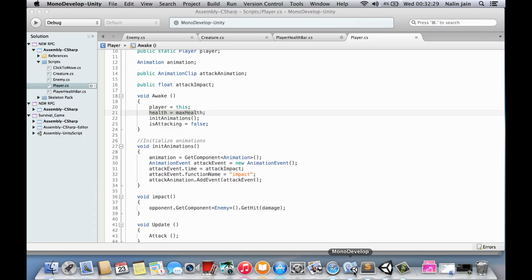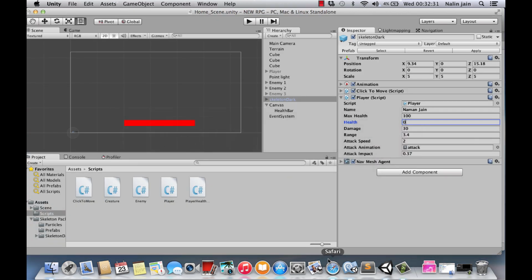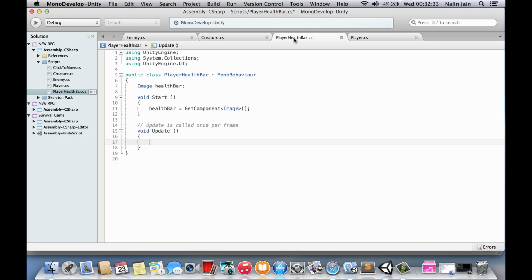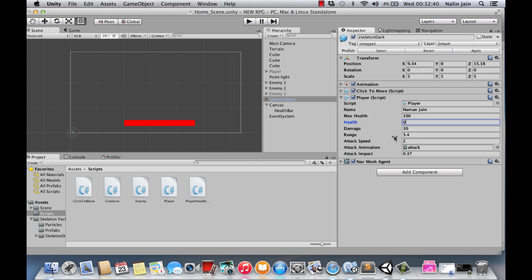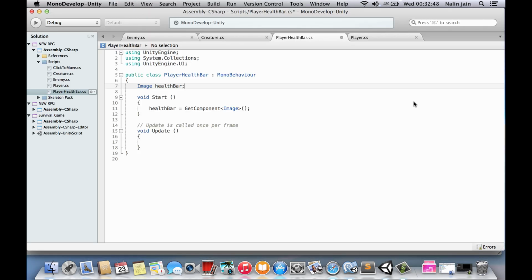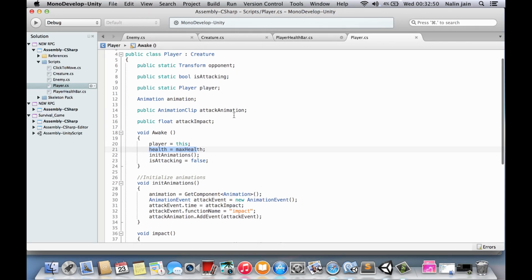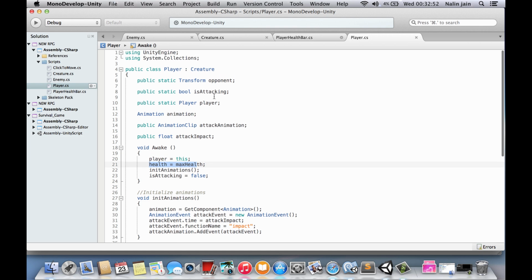Okay, let's, whoops, not meant to do that. We're going to go back. Now we need a reference to the player, because we need to actually know what the health is. The way we're going to do that is through static, I presume.